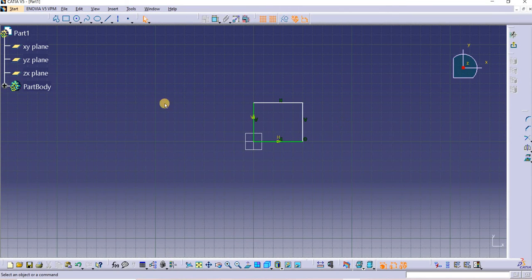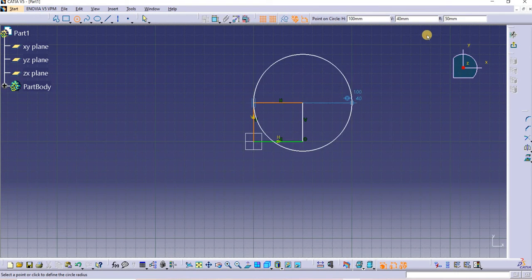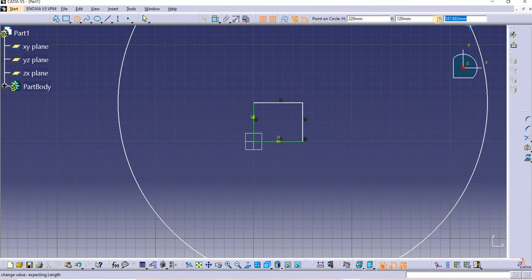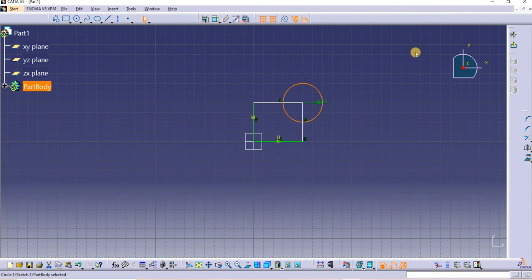Now the second part is I need to draw an arc. So what I can do is I can draw a circle of radius 20, taking this as center. Okay, let's see both the techniques. So first I will draw a circle whose radius is this. The center is that point and the radius is 20. So I hit enter. Now this is my radius.